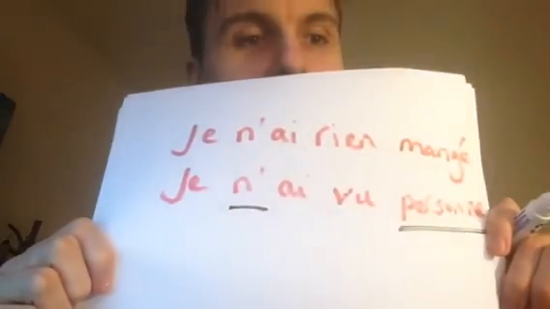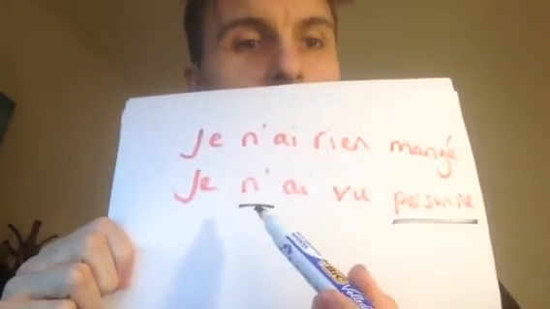Next thing then, if you want to work out that formally, you need a ne with personne. So I want you to imagine personne is a creature and it's always got a ne with it. So it's either going to have it before personne or it's either going to have it after personne. So if we go back to the examples that we've just done, if you look at j'ai vu, je n'ai vu personne, we've got that n there. I could just as well have he doesn't see anybody, il ne voit personne.